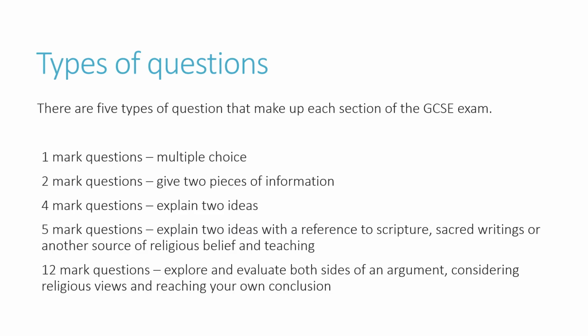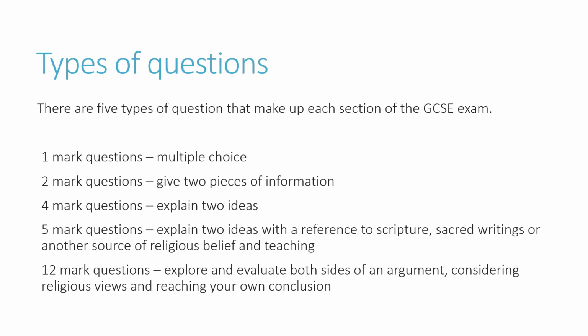So you probably know this, but here is just a little reminder of the 5 types of question that make up each section of the GCSE exam. Each question really comes in 5 parts, but each part is worth a different number of marks. So we have the 1-mark questions. These are just a simple multiple choice. You just pick an option.